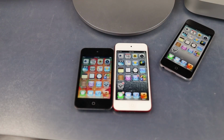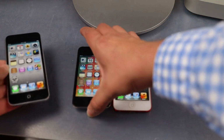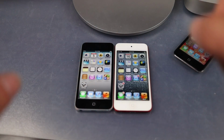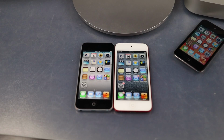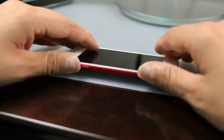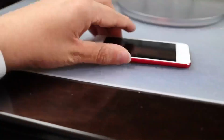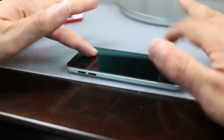So then a few days before the Worldwide Developers Conference in May of 2013, Apple went ahead and replaced the 4th generation of the iPod Touch with this, a stripped down version of the 5th generation iPod Touch that featured a very similar design, but was kind of different from all the rest of the iPod Touches. Interestingly enough, the 5th generation iPod Touch was the first device with an elevated camera bump on the back. So when you set it down on the table, it would actually rock back and forth. The 16 gigabyte model without the camera actually sits perfectly flat on a table.